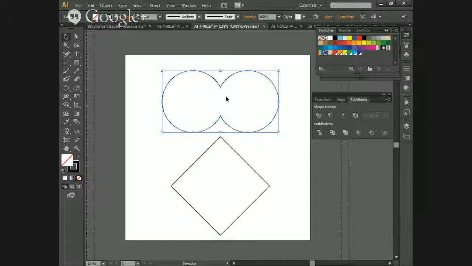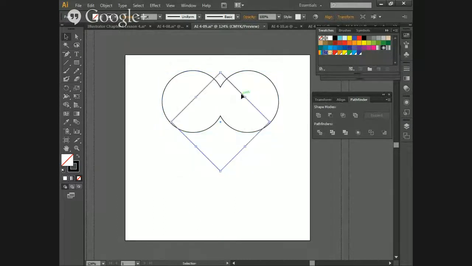Move the diamond shape up so that it overlaps the united circles, like this. And make sure you got it kind of symmetrical. You're going to want to pull it down to where your anchor points are at either side. I just moved the diamond up. I united these two circles. I moved the diamond up.